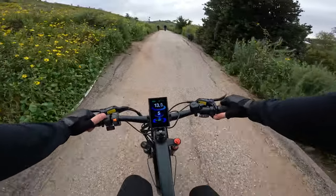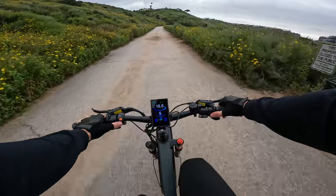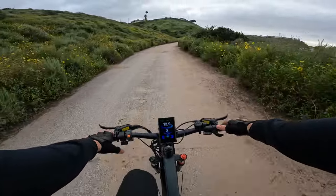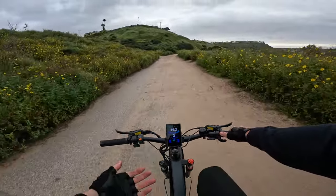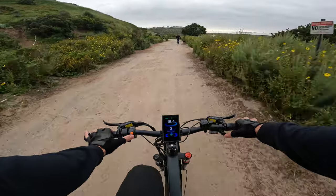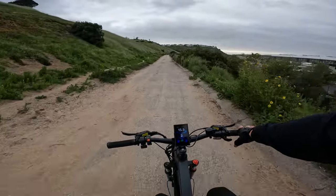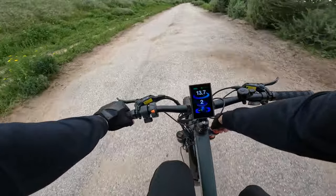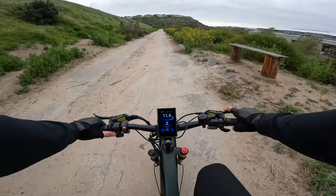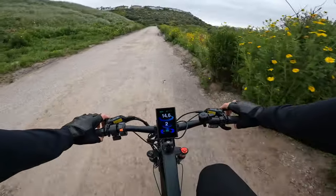The bike weighs around 67 pounds. Running pedal assist 5 outputting 1,000 watts, you're probably not going to get huge range on a 14 amp-hour battery — that's middle of the pack. There's always a trade-off: a larger 20 amp-hour battery means more weight. Consider your use case — far range versus a lighter, more nimble bike. The metal fenders are nice but you can hear rocks and sand clinking against them; plastic fenders tend to make less noise.